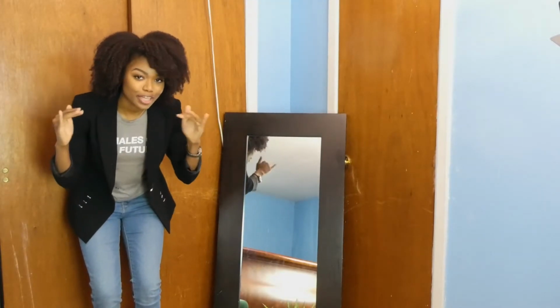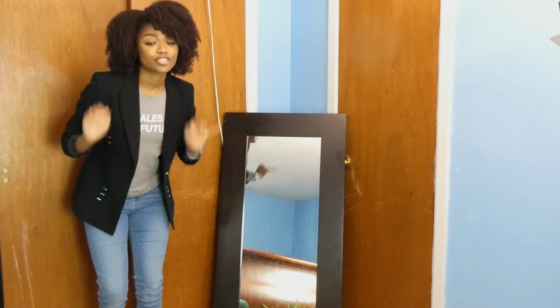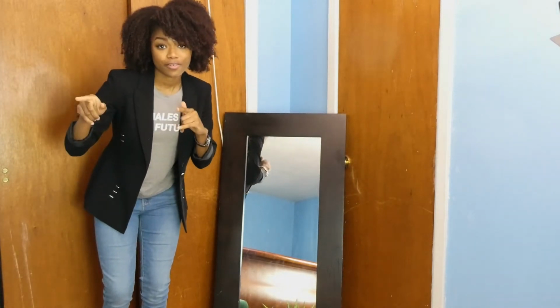I'm going to insert some clips and I want to show you how I would personally style this scarf. So I want to give a little bit of a disclaimer. My head may be chopped off in portions, but I want you to focus primarily on the mirror and the scarf. So I want to show you maybe 3 or 4 ways, maybe 5 ways of how I would wear this scarf and how you may see some of the pics on the gram for this scarf.